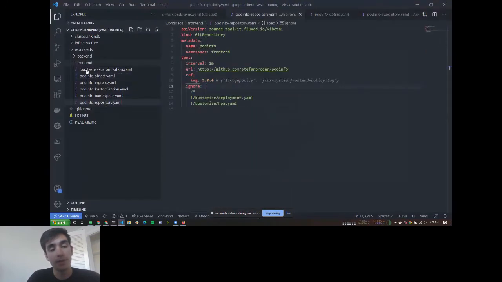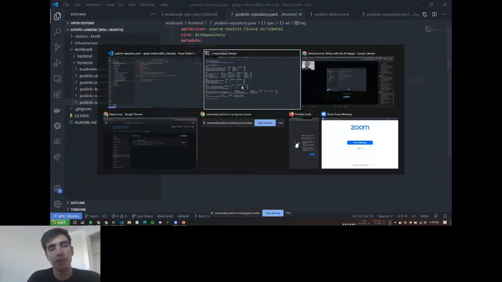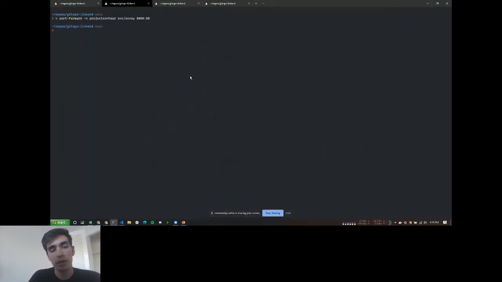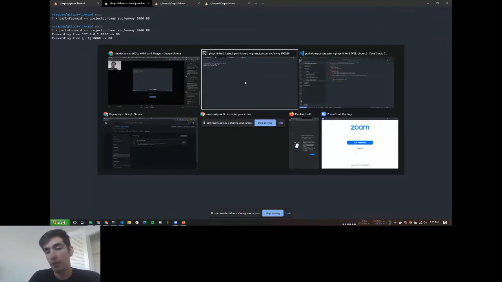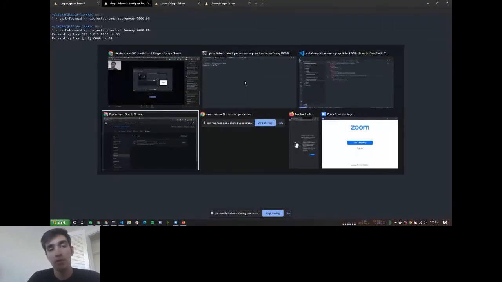I'm going to go into the front end repo and then release a new tag. Before we do that, let's just go ahead and port forward. There's a load balancer inside of the contour namespace here that would be publicly available if you were on a public cluster. But since I'm using a private kind cluster here, I just have to port forward to it. There should be a deployment that I can access now over the network.